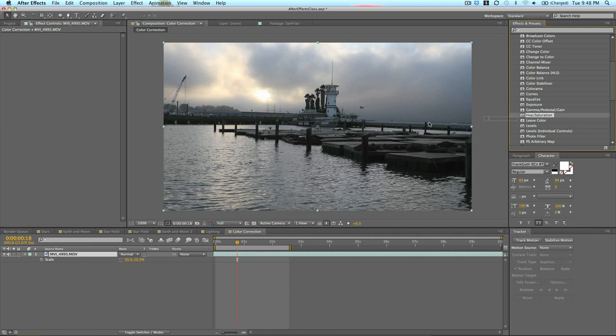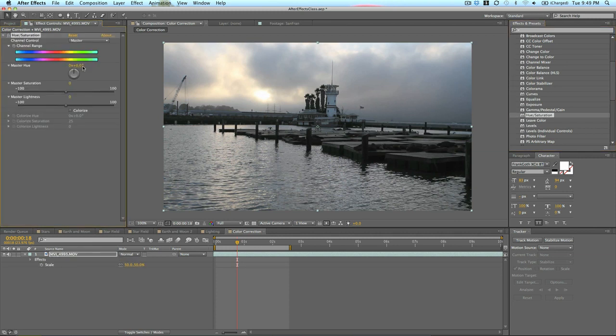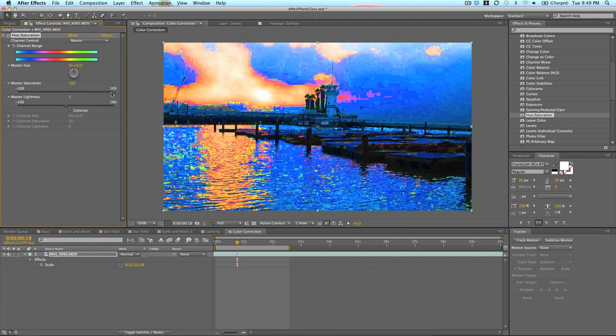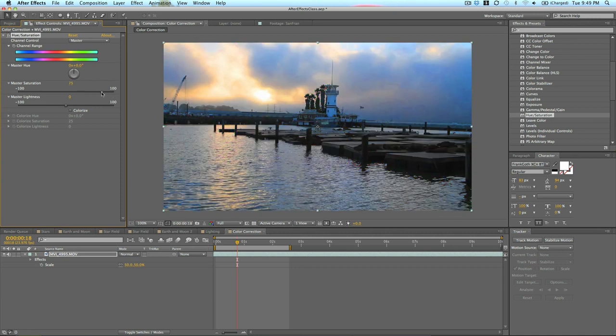Hue and saturation, this is a good one if you want to add some saturation to your footage. So say we want to add some color. Wow, that is not what I want. And you have to be careful. As you see, if you add too much saturation, it can get distorted. But this is nice.